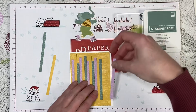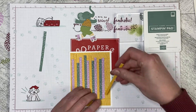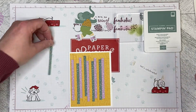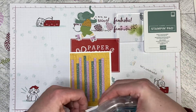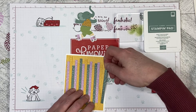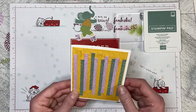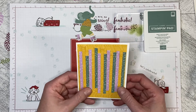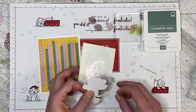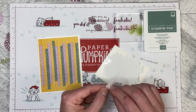I've got three more strips to put down and I'm going to add just a little bit of adhesive on the back of this piece here — a couple of runs of adhesive. If you get adhesive over the edge you can just roll it to the back. I'm a little narrow on this side; I could have started just a bit closer, but it's not too bad. Now I'm going to take dimensionals and pop some on the elephant — I just love this elephant, it is so cute.